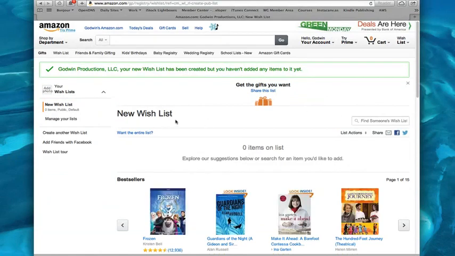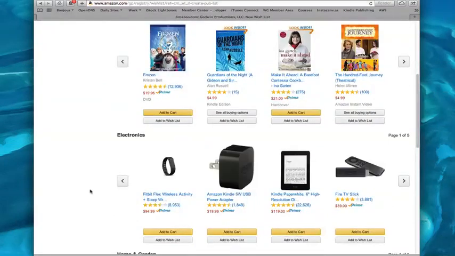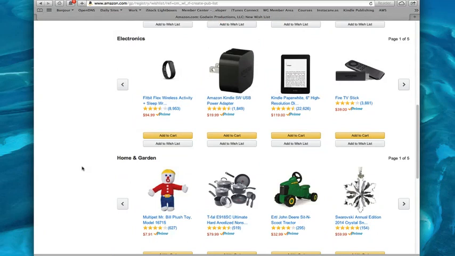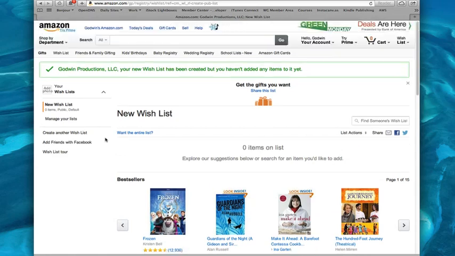It'll say new wish list, and at this point you need to add something. And so what you do, first off, they're going to have some suggestions here that are, depending on how much you've used your Amazon account, they may be fairly random things like this. I never really used this account, so it's just guessing. But it may be, and more likely for most people, it'll be something targeted to your interests and the things that you've looked at before. But what you do is just search for things that you know you're interested in.